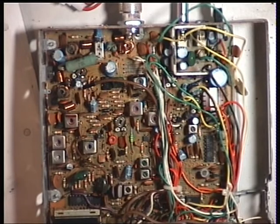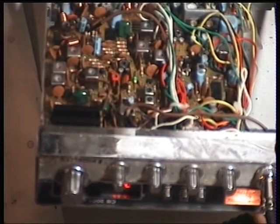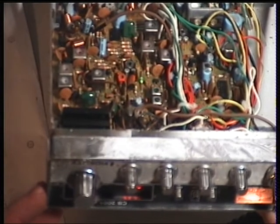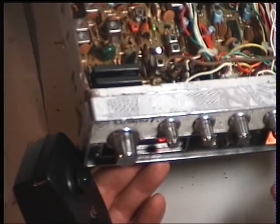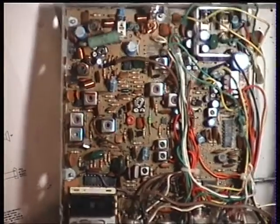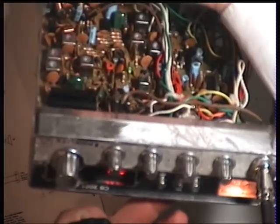Now does the meter work? The answer is no, and I'm not surprised because of what's happened to this set at some point in the past. I'll look into whether there's anything we can do with that meter — it may just be a matter of the preset wanting adjusting, because the meter's reading on receive, so it looks like it has survived.